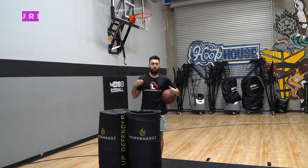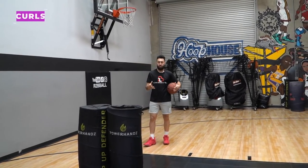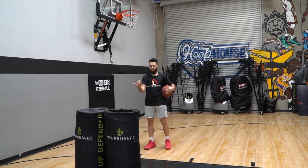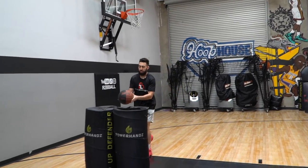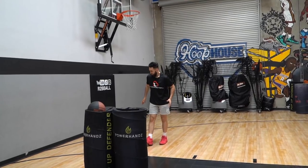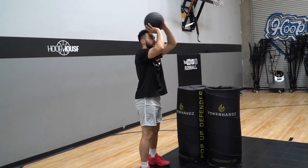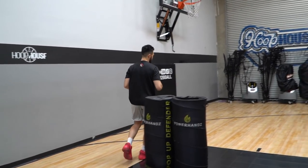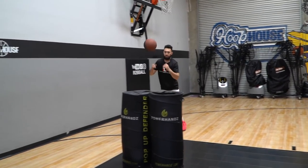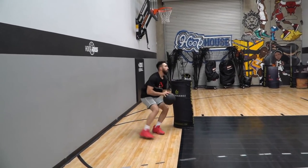So for our curls, you can put down anything, a chair, water bottle, anything that you have there that can simulate either your screen or receiving a handoff. If you want to put the ball down and come off a handoff, any of the above is okay. But as you come into this shot, we're moving from the wing, we're coming in left, right, knock down, right? Or you can self-toss it and go left, right, and you can see that turn, pivot, square, and now I can shoot this one square to the basket.